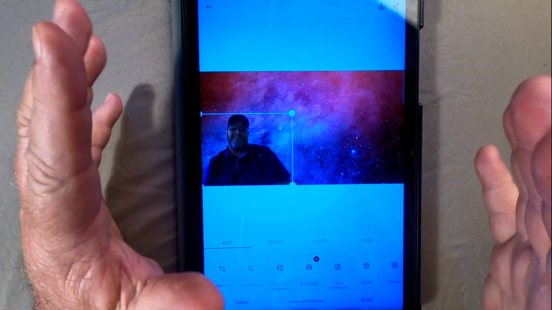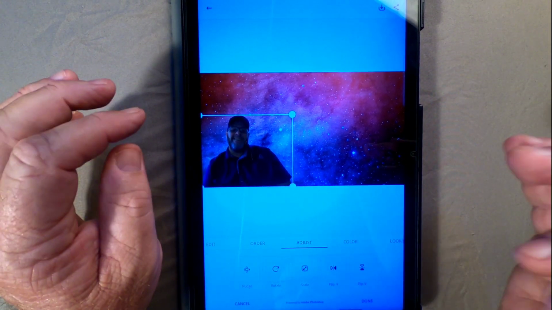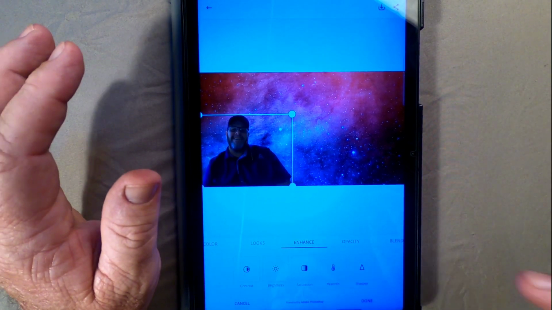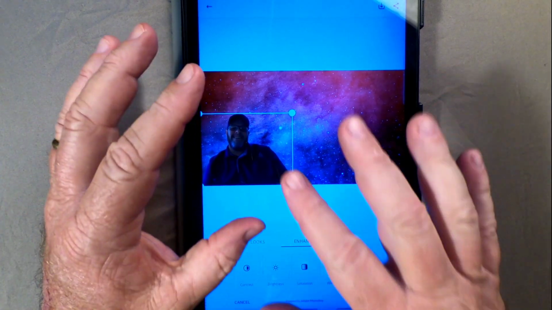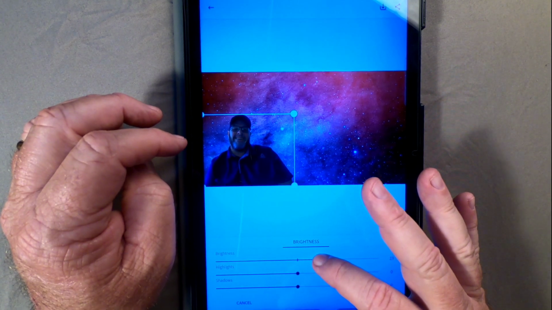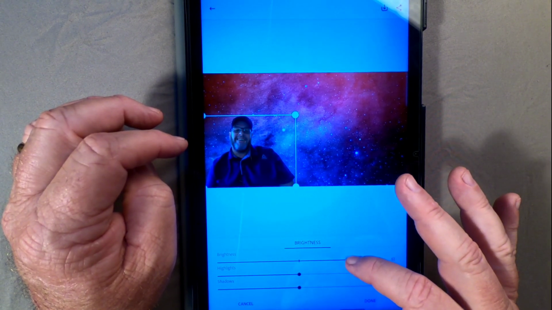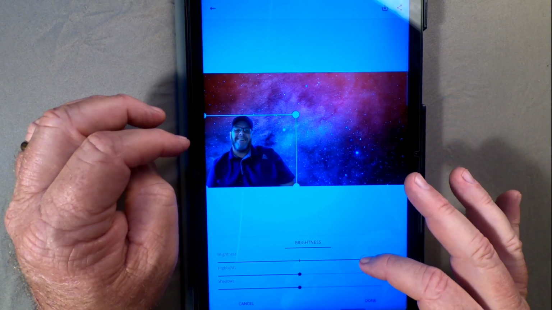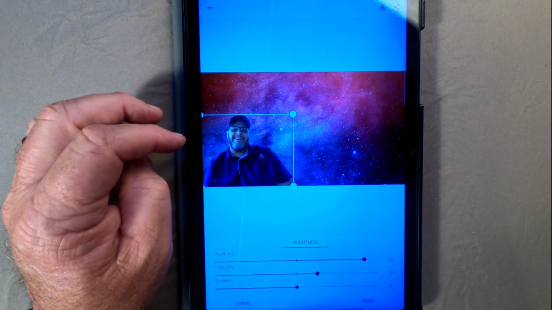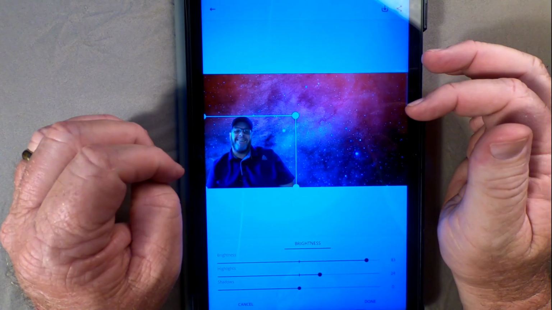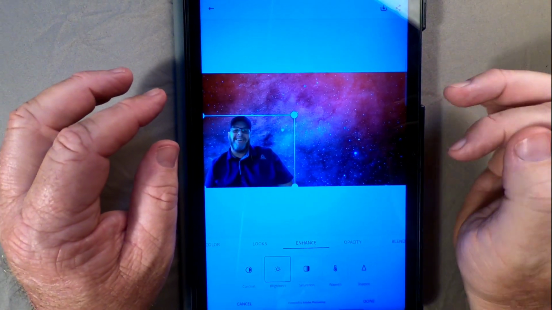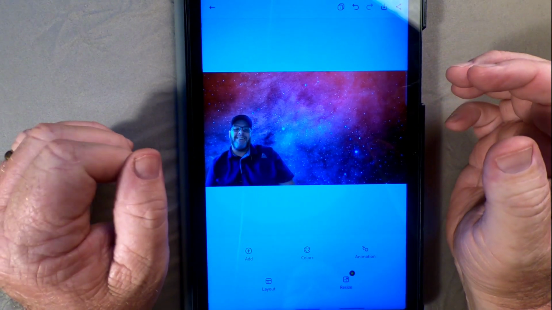Okay, you can adjust this photo. Let me see if I can make it a little bit better. Nudge, scale. That's not really what we're looking for. Color, enhance. Let's see. Ooh, brightness. My photo's a little dark on this background, so let's bring that up a little bit. Let's see what we've got here. So we want our photo to come up so it looks very natural against the background. So that already looks better. All right. So there's our second layer. I'm happy with that. So let's say that we're done. Okay, so I'm happy with what we got so far.